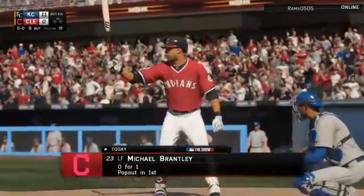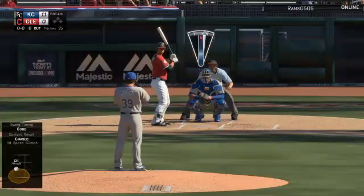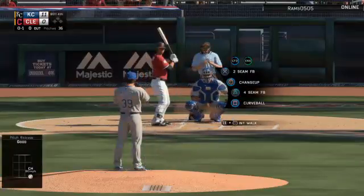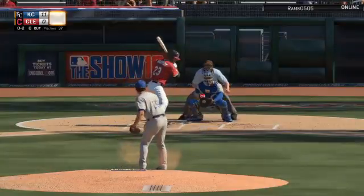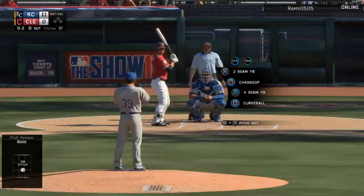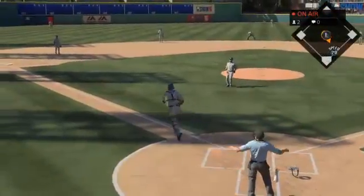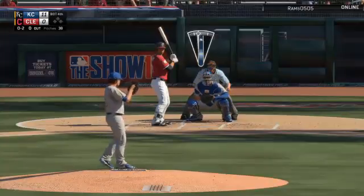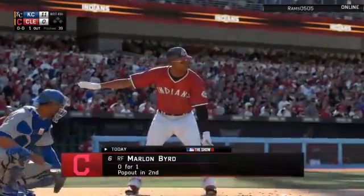Digging in for his second at-bat, Michael Brantley. His last at-bat didn't go his way as he popped out in foul territory. Into the windup and the pitch. Starts him out with a changeup for a strike. And this catches the zone as well. It's 0-2 now. Boy, Michael Brantley certainly has blossomed into one of the elite players in this league. He's a good all-around talent, and 2014 was really his coming out party. Swing and a miss there as the breaking ball takes care of him for the first out.